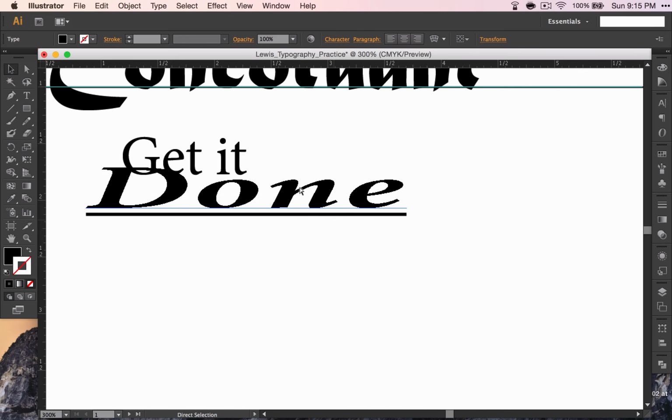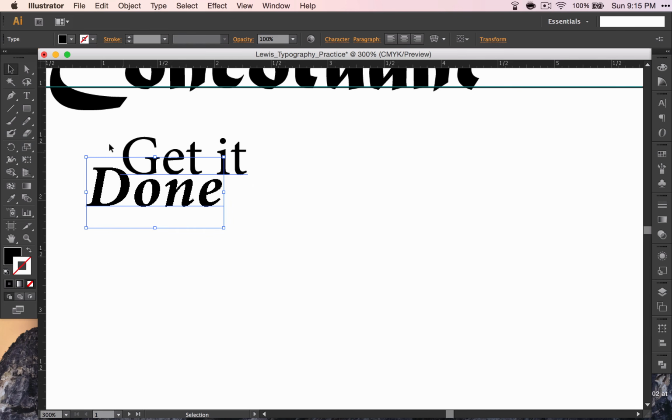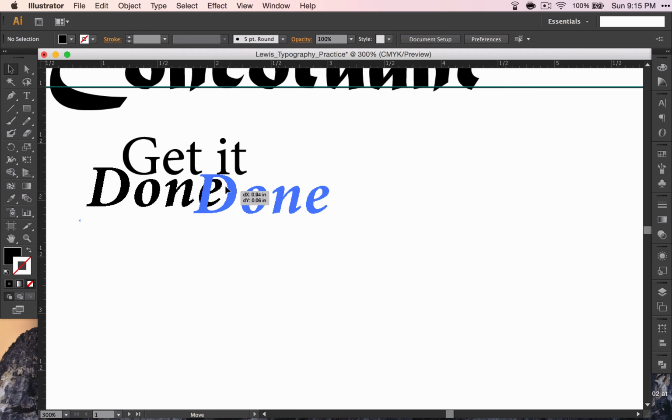So I'm going to undo my stretching here and get it back to my original. The last thing that you need to do with this before you move on to your next one, because we're going to be making 10 of them, is you're going to place these in an interesting arrangement. So if I put it the way that I have here, the G tucks in next to the D, and that works really nicely. The spacing between here is very similar to the spacing between here. So I would be okay with leaving it that way, but you can mess around with some different things.